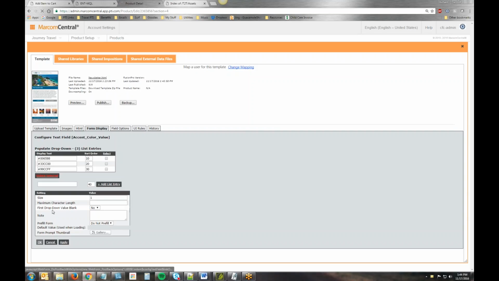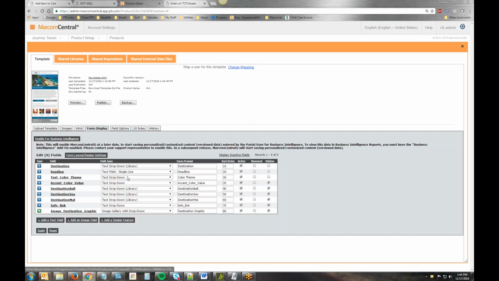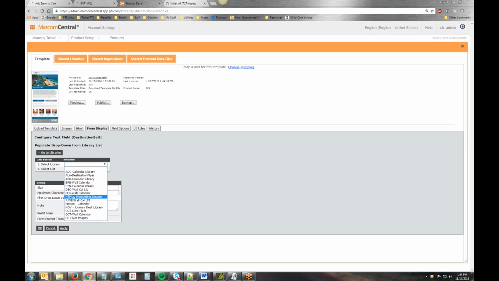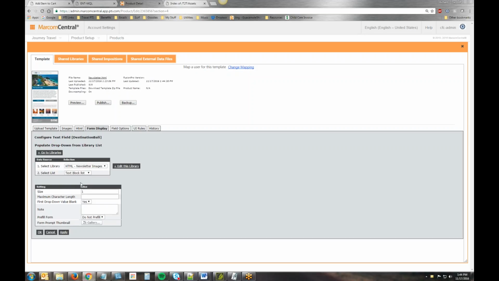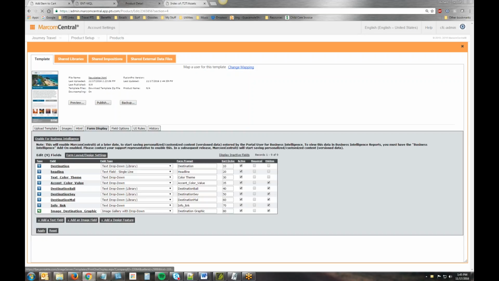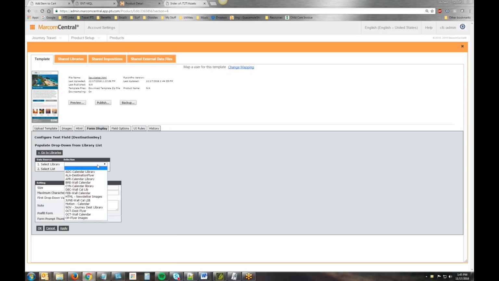So what's going to happen here with this is these values are going to be triggered by my user-friendly ones that say blue, green, sky blue. And then those ones will be triggered by using a UI rule over here. These ones all here are going to use my library list. So I'm just going to go pick that really quick, go into HTML. This is going to be my text block list. I'm going to say there's no blank value because it's going to either be none or it's going to be block. And then I'm going to do that for each one of these ones.